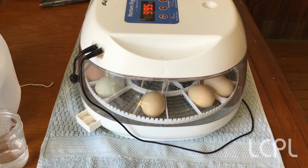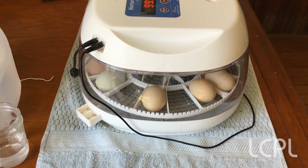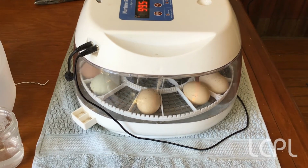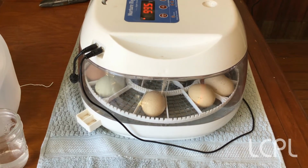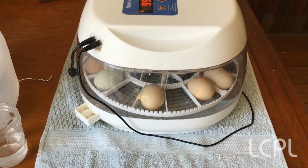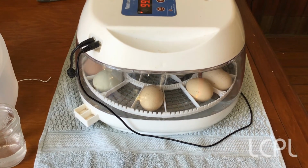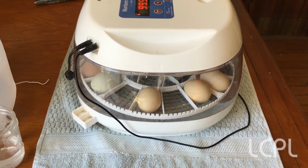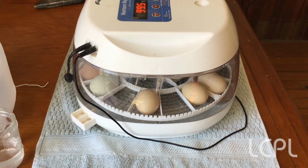And then we also increase the humidity by adding more water because that humidity helps the chicks get out of the shells. But like I said, that's about it. There's not much going on for the first 18 days of the hatching other than checking on temps and humidity. The real excitement happens on day 20 to 21 when they start hatching, and like I said before, I will try to capture that, and we'll post that on a separate video prior to the WebEx thing so you guys can see that.